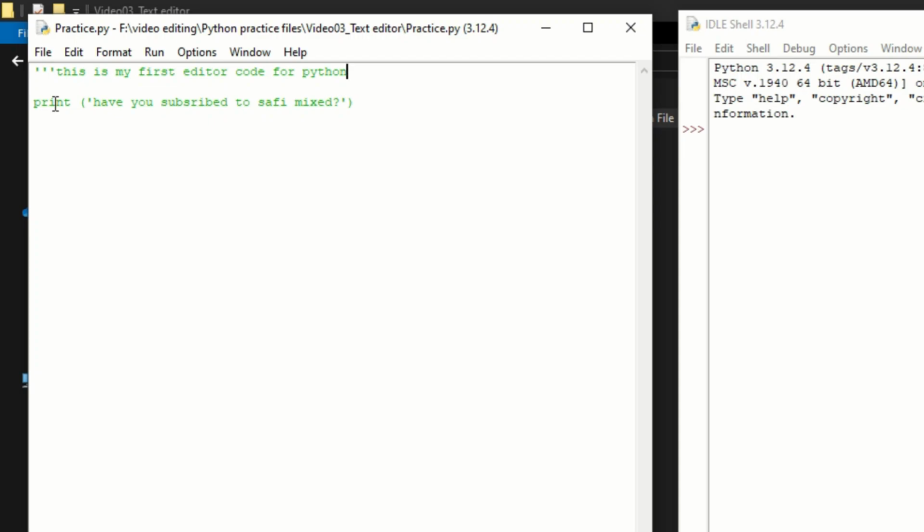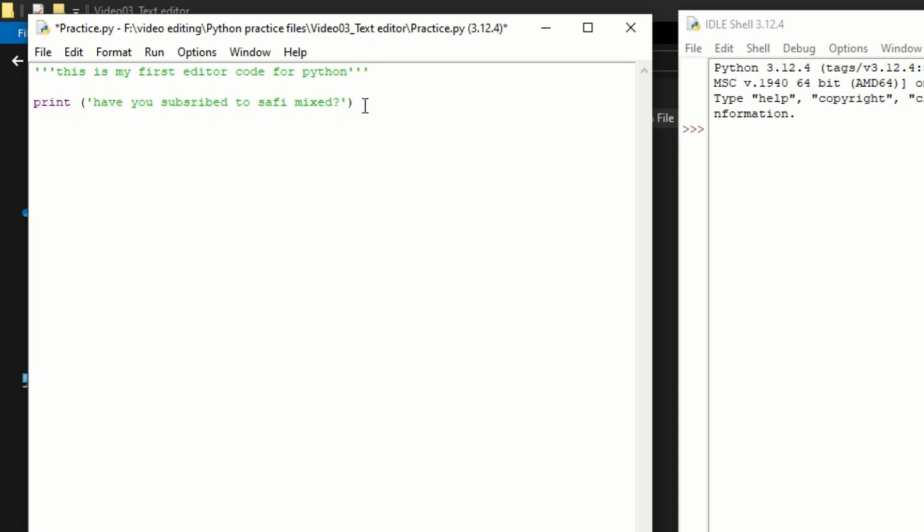You see here the color of the print command, and all the text I have put inside this argument are green. That means it is a comment, and that happens because I haven't closed the comment. So in order to close the comment, I need to put three single quotes at this position too. And now you see the color of the print command has changed.